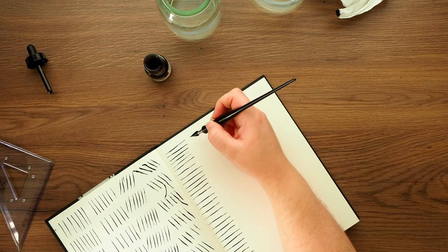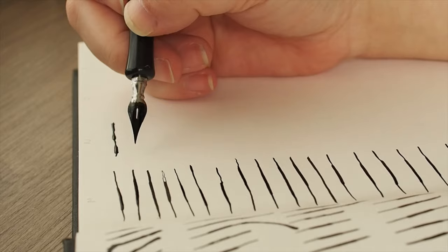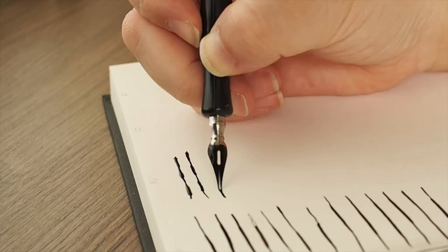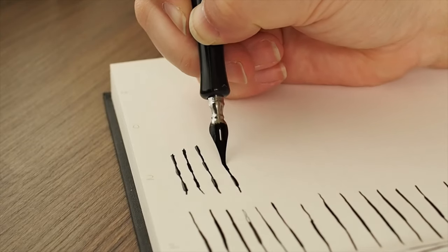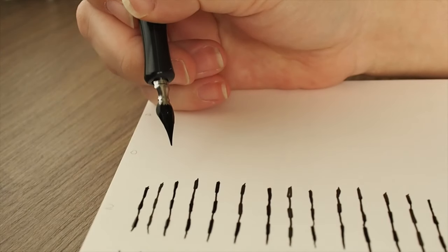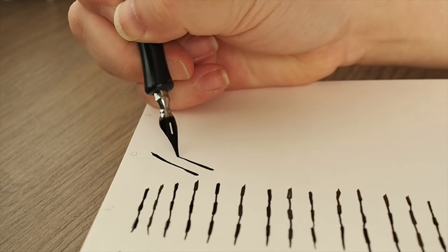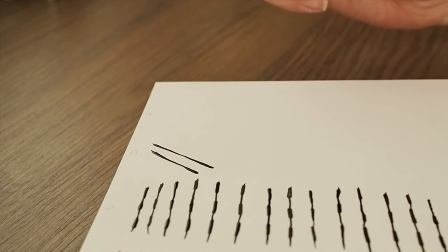All right, and then the next exercise, sorry, is thin, thick, thin, thick, thin, thick. And then the next line is trying to do it diagonally. So thick, thin, thick. Thick, thin, thick. I'm doing it the wrong way up.